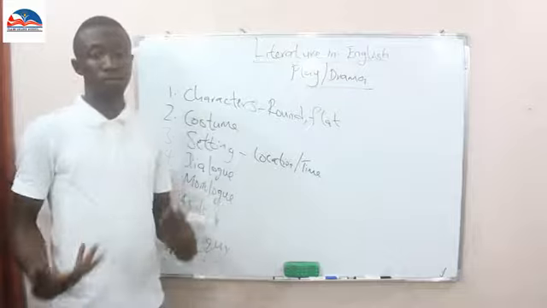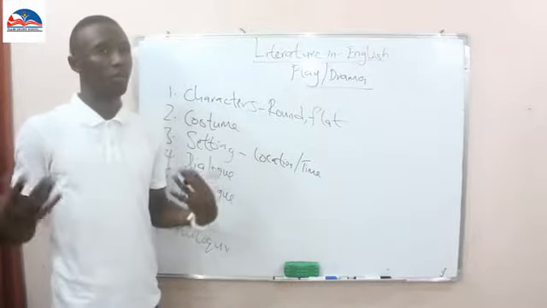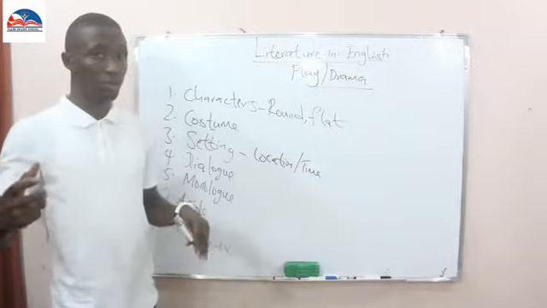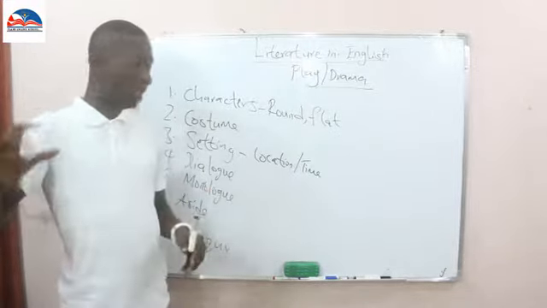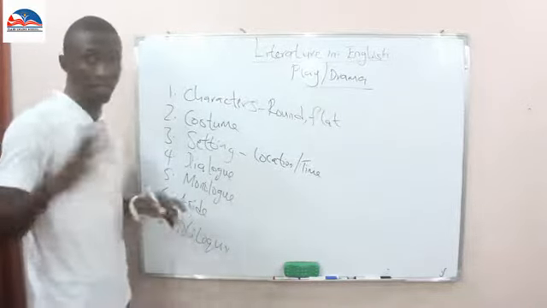We have what is called monologue. Monologue is a conversation, a discussion by just one person. When one person is talking in the play, it is a monologue. When two or more characters are talking, it is dialogue. Now, monologue, aside, and soliloquy are under the same category, but there's a difference.